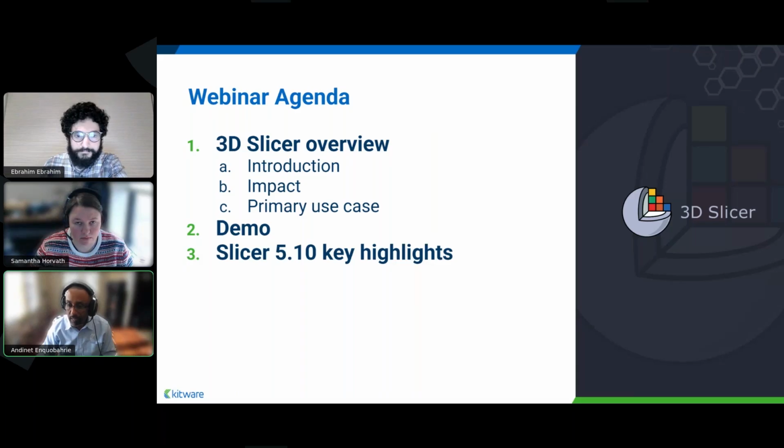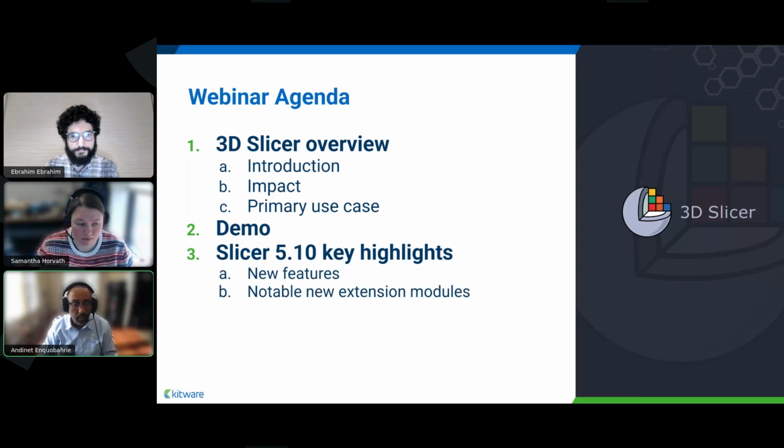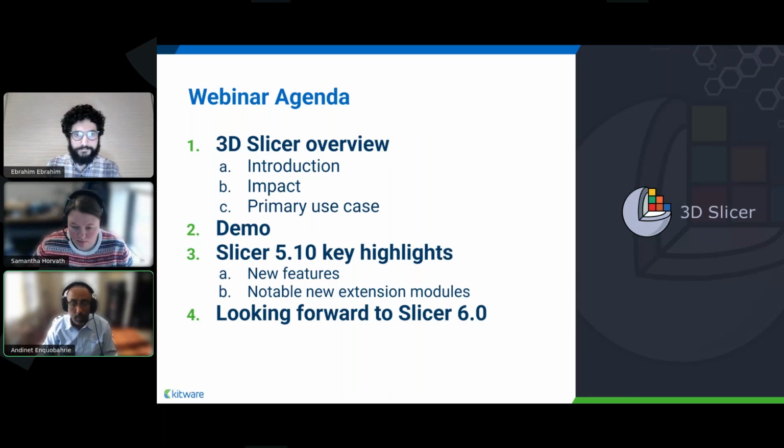Then Sam will go over some of the key highlights in Slicer 5.10, including some new features and new extension modules. Then we will look forward to Slicer 6.0 and talk about some of the things planned for it. At the end, we'll have a Q&A session where you'll be able to ask questions.